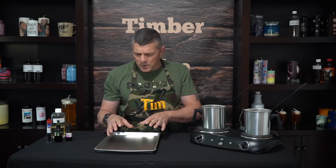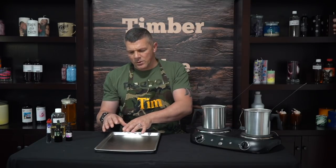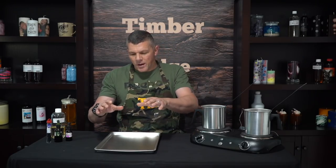Now we've got our wax melted down and it's at temperature, so we're ready to add our fragrance oil and dye. This is where it becomes a little bit different from your traditional candle or wax melt — we want to let this temperature get fairly cool. We want it to be a little lumpy when it comes out so we can work with our swirls and color barriers. The normal pouring range would be 150 to 160, but that would just make one layer blend into the other. So we're going to let this cool to about 115–120, as cool as we can get it and still be able to pour.